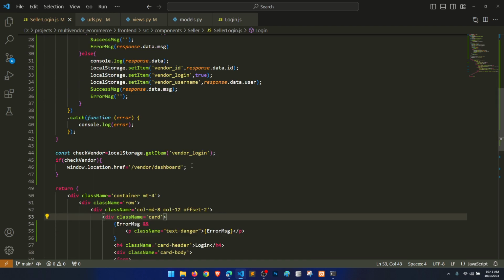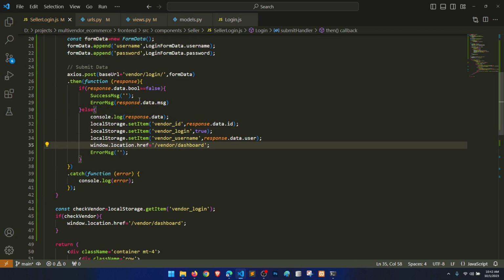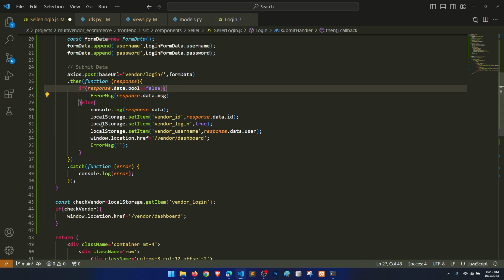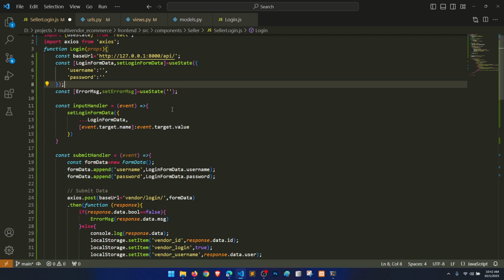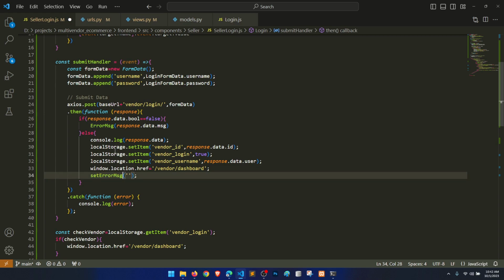Success, we will redirect to the dashboard. No need for a success message, right? So we don't need that, but we need to set the error message. So error message.